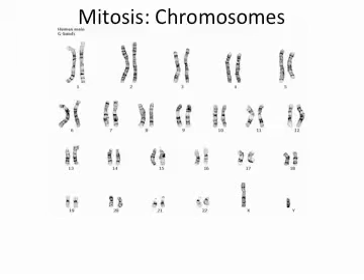So before we do mitosis, let's look at a karyotype of chromosomes. In humans, we have 46 chromosomes. We get one set of 23 chromosomes from our mom and one set of 23 chromosomes from our pop. If you look at this slide, you can see at the top it says chromosome 1, 2, 3, 4, 5, 6, 7, 8, down to chromosome 22, and then you get an X or a Y. If you get an X and a Y, you are male. If you get an X and an X, you're a female.